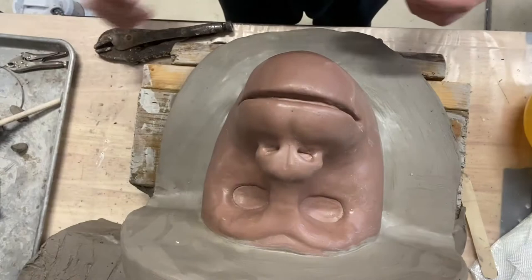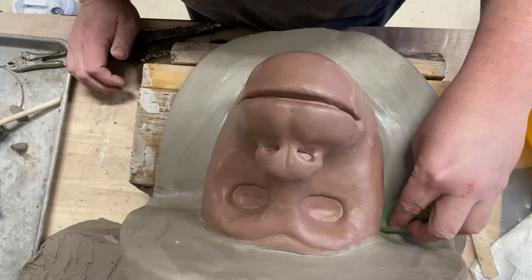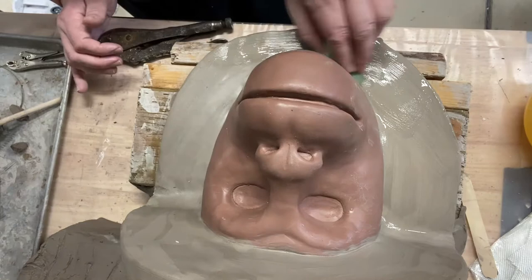Okay, so I've got it pretty smoothed out now. I went and grabbed some foam that I had and cut off a little piece of it. I'm going to go through and see if I can smooth it out with this. This might be a little too coarse, and I might be doing the same thing that I was just doing, but it's not going to hurt it just to go over it.